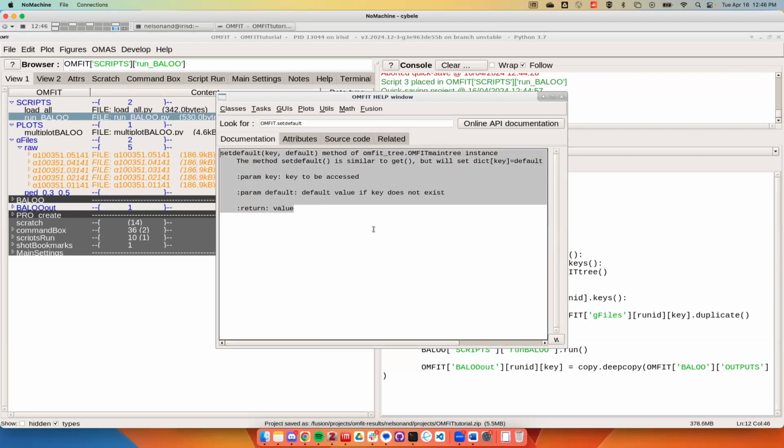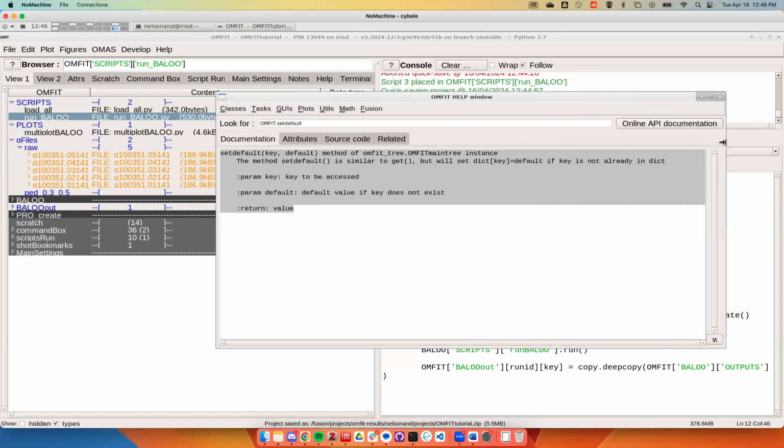So yeah, there's this set default thing that you can use as well. Just like with copy.deepcopy and duplicate and copy paste and save to file, right? OMFIT is a whole ecosystem. There's lots of ways to do it. Yeah, I write the if thing every time because I'm lazy, or maybe because I'm not, I don't know. It's probably easier to do it this way, right? But there's one case in which you don't want to use set default, and that's if the default value is something that takes a long time to create, or you don't want to create it. But yeah, there are ways to do it. Highly recommend set default. It'll probably save you keystrokes in the long run.